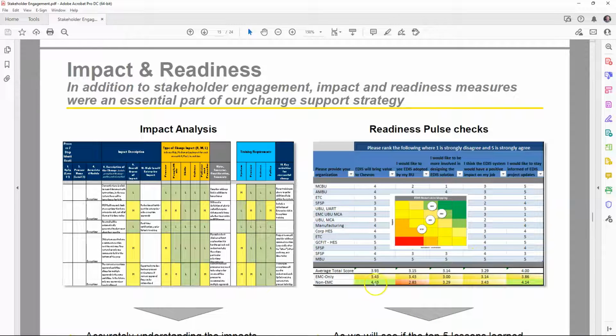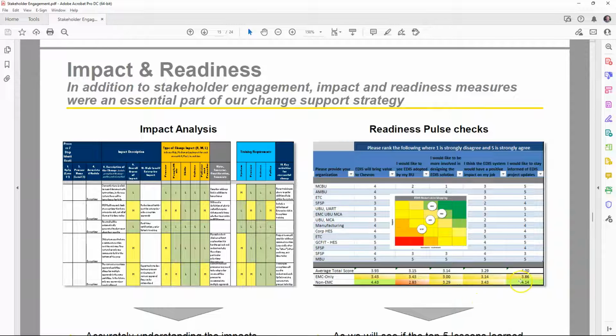And then at the bottom here, the OD team did a heat map of the scores. For example, 2.83 out of 5 average here for the non-EMC companies or units. There needed to be something done here to shift that up to 4 or more.